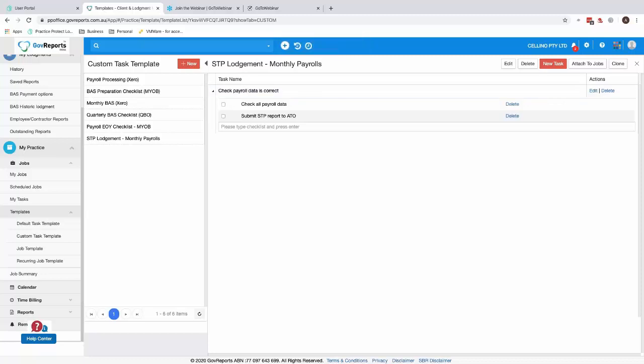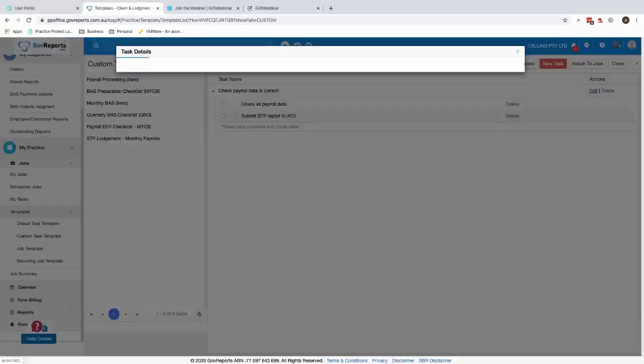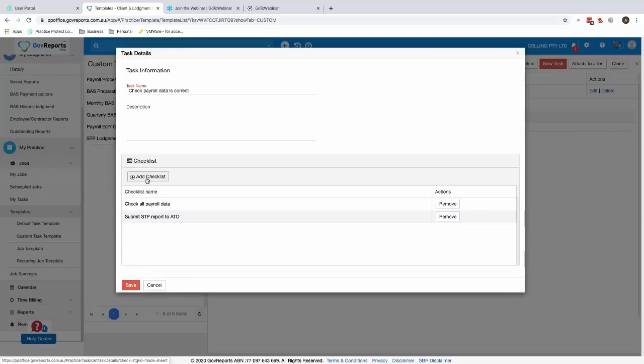Within my STP lodgement payrolls, I now have my tasks and my checklist. Once again, I could go to that next stage and attach it to a job, but at this stage I'm leaving that because I'm going to show you how we can attach that to a job later. Once again, if I find that I haven't added everything in my checklist, I can simply click on this edit and go to my checklist and add the additional things I need before saving it.